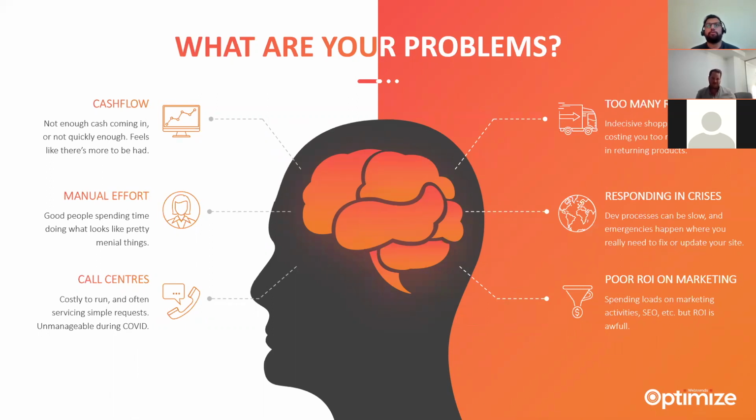Manual effort, you could have good people spending time doing things which you look at and go, this isn't the best use of their time. Call centers is another very relevant one nowadays. They're costly to run. During COVID and trying to social distance, if you have hundreds of people in an office, it's damn near impossible.